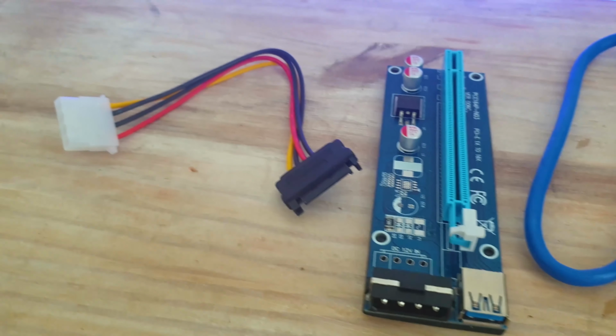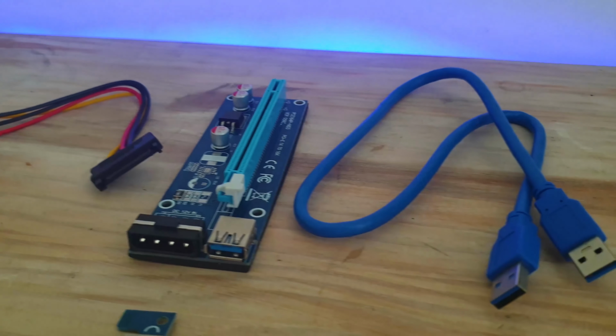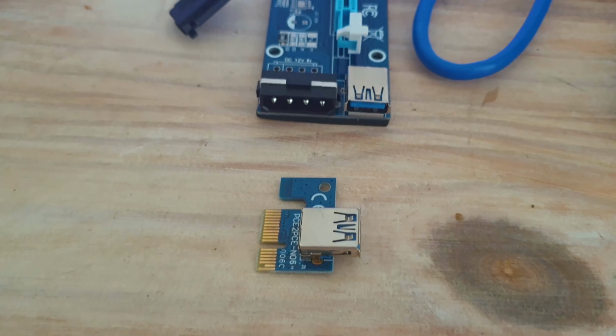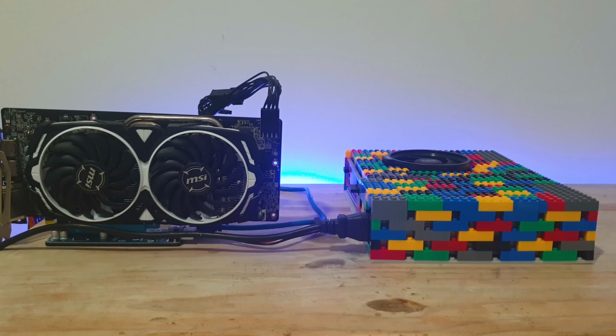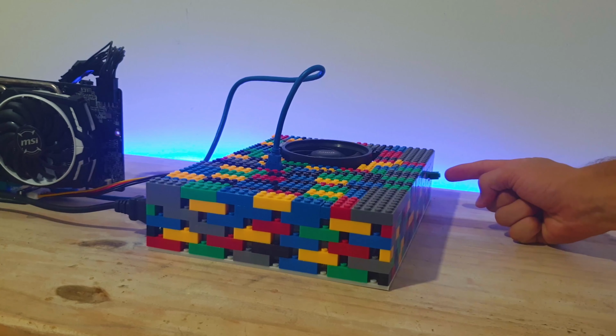And included in this is the power connector and the USB 3 cable and of course the USB 3 PCI x1 connector. If you guys want me to do a dedicated video on the external GPU, just let me know down in the comments below. I'll be hooking up a GTX 1060 to this computer and let's give it a boot up right now.